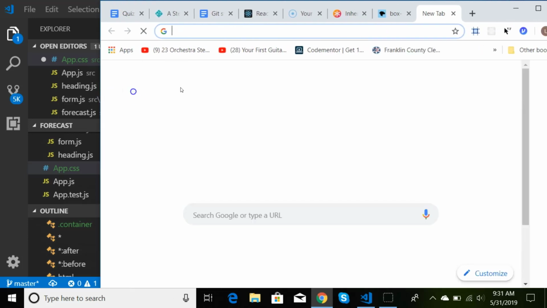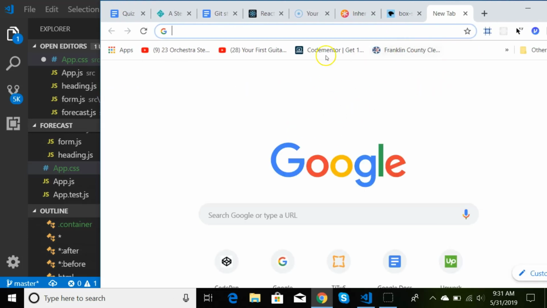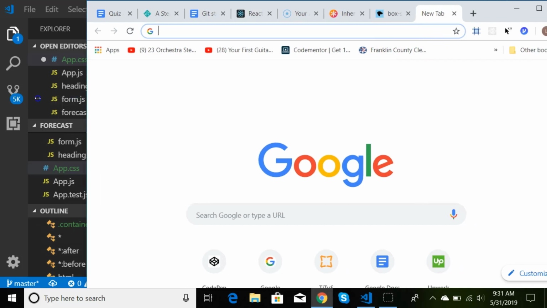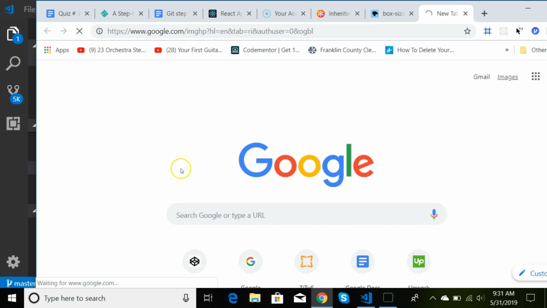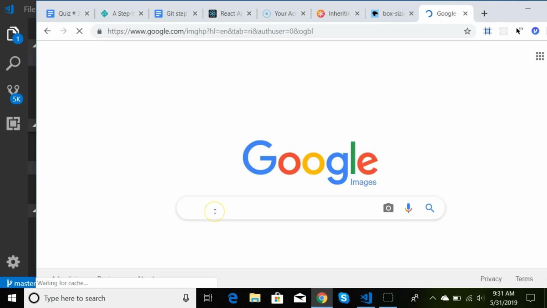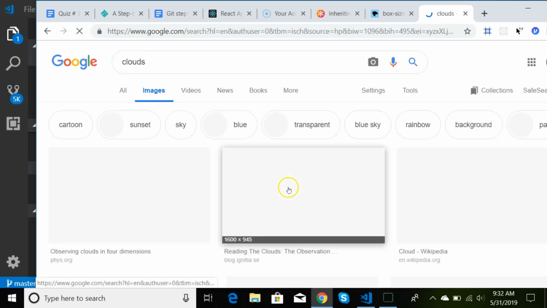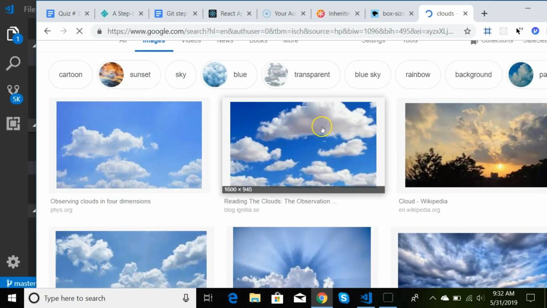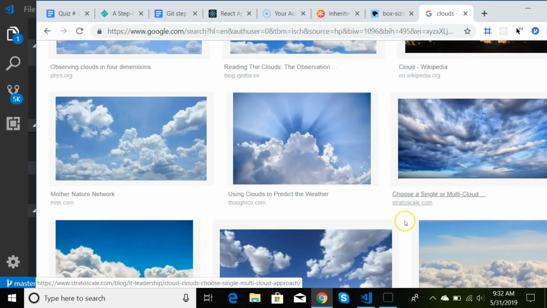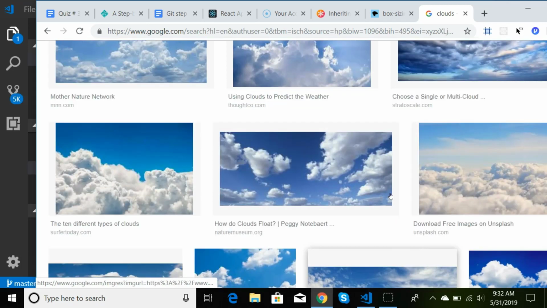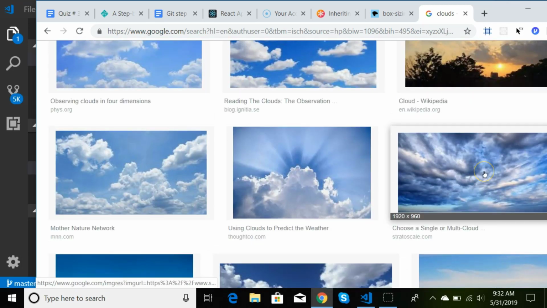I am going to look for some clouds, because that seems like it would be good for weather. Okay, let's see what we like here. Ooh, nice one right there. All right, I think I'm going to pick this one. I like that one.